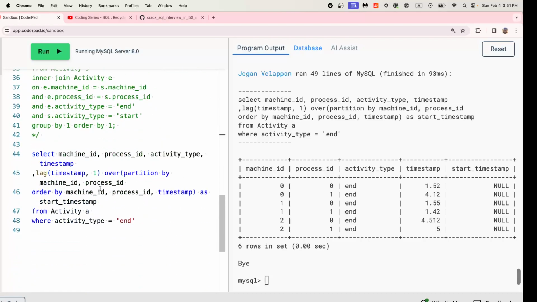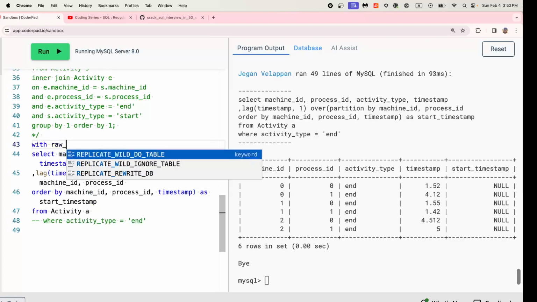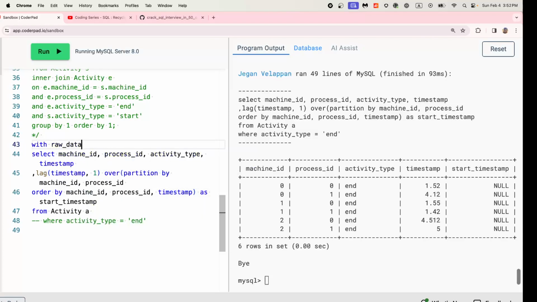So we can't do a filter at this level. If you do it at this level, it will completely filter out all the start records, so the lag function is not going to work. So what we can do is use a CTE, raw data details as, right, we can have this, and then we just say select star from raw data details.